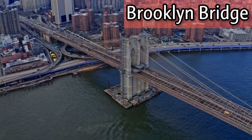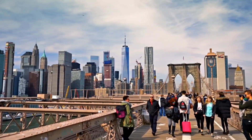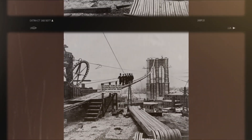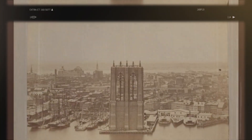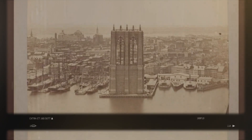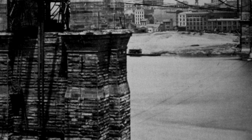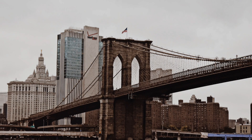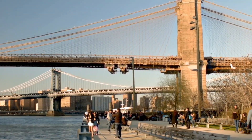The Brooklyn Bridge is one of the symbols of New York City, along with the Statue of Liberty. Thousands of people come here every day, but almost no one knows the hidden secret behind the bridge's supports. The bridge was built back in the 19th century, and a large sum of money was allocated for the project by alcohol sellers. At that time, refrigerators had not yet been invented, and the temperature inside the bridge abutments was ideal for storing drinks. There was also a rather large space inside the abutments, so special cellars for storing alcohol were created there. They were actively used in the late 19th and early 20th centuries, but today these cellars are empty and it is almost impossible for ordinary people to get there.